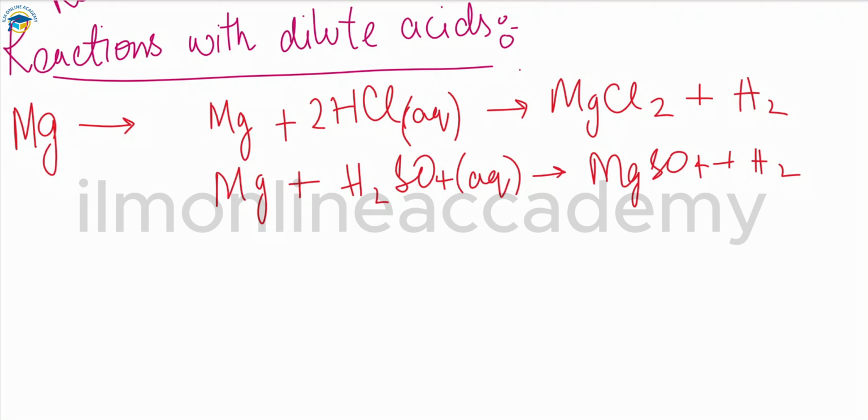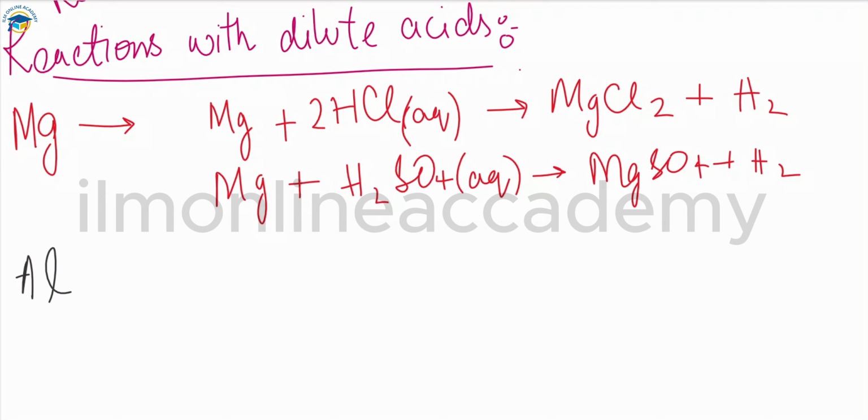If we talk about aluminum, it also reacts with the acids, but it's slow. Why? Because aluminum is present in the center of our reactivity series and has a moderate reactivity. If the highly reactive metals at the top react, it will be too dangerous, so we took the metals below them: magnesium, and then aluminum. Aluminum will slowly react in the cold, but bubbles form on heating, and the aluminum disappears, and a colorless solution is produced.